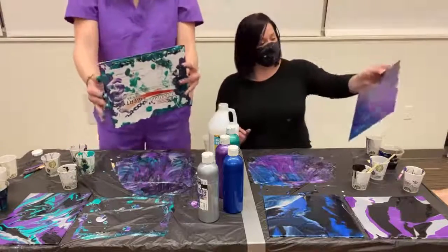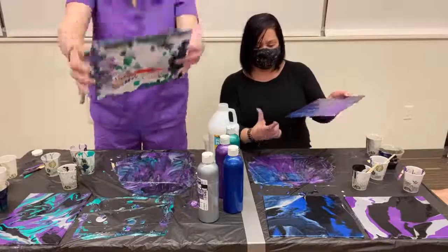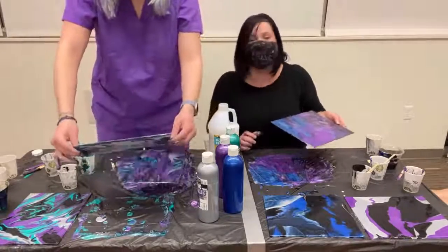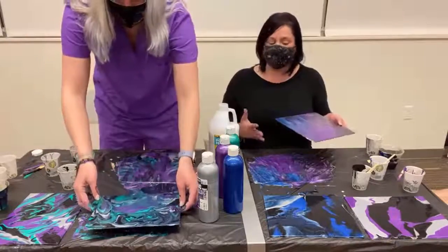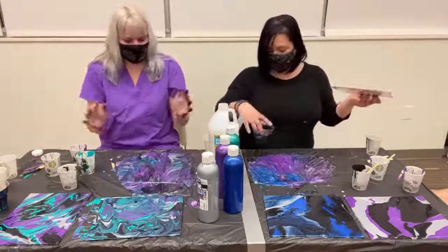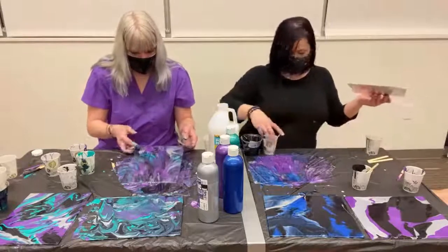This one is really cool. Like, I can't stop looking at it. It's got really cool texture and stuff. There we go. And then the one I ruined is actually really cool now. So this is fine. See, you can't ruin art. You cannot possibly mess this up. Impossible to mess up. Possible to get everywhere, but that's okay. I like the mess.